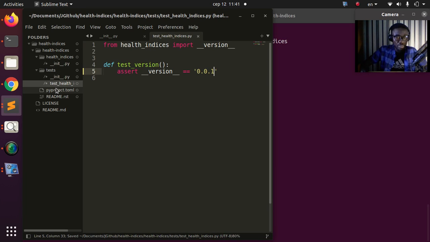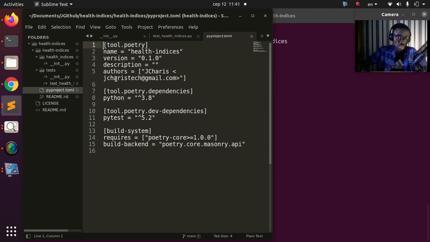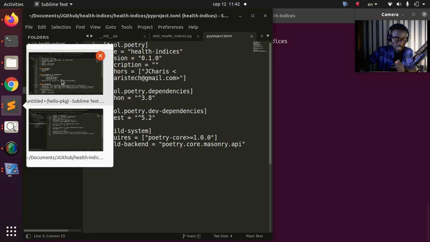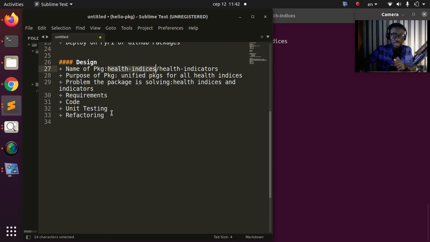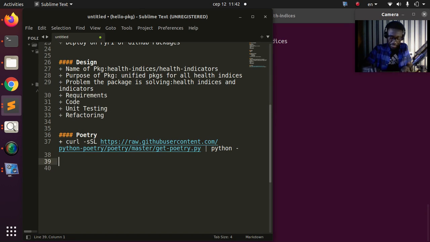Perfect. Poetry gives you a simple way of tracking whatever you're doing using a pyproject.toml file, which is this particular file here. With this, you can describe or make corrections. This is what's going to be used to track. Poetry gives you just one file, pyproject.toml, to work with. It's going to be a replacement for this.